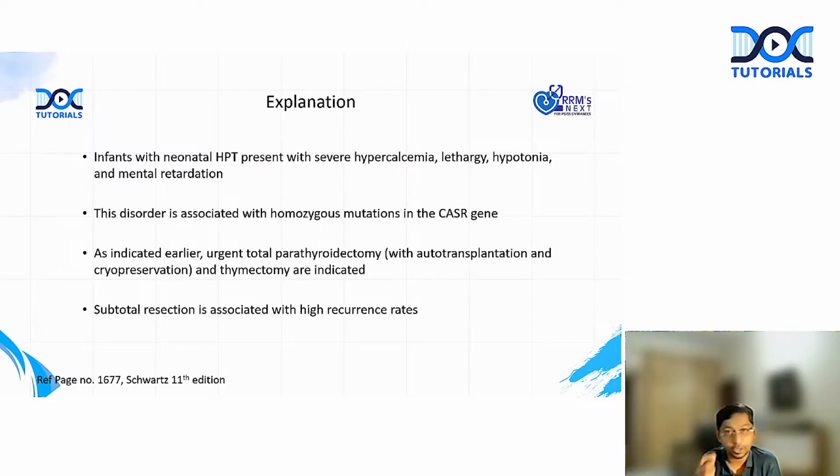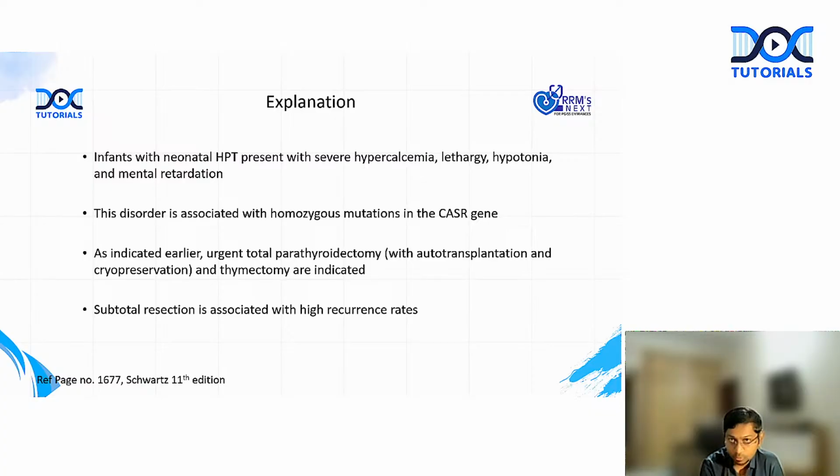and the treatment of choice in these patients is to do a total parathyroidectomy. Remember, we don't do a subtotal parathyroidectomy in this patient because we want to achieve biochemical cure, and even if you leave a small remnant behind, there's a high chance of recurrence and it contributing to hypercalcemia. So we always do a total parathyroidectomy. We can sometimes autotransplant, or we may cryopreserve and transplant later, basically because we want to avoid permanent hypoparathyroidism, which is a very morbid condition.